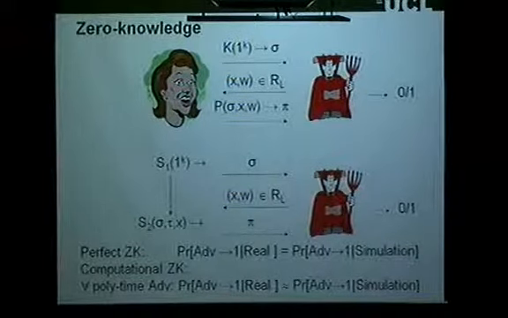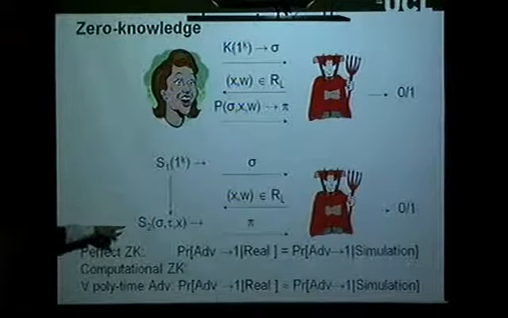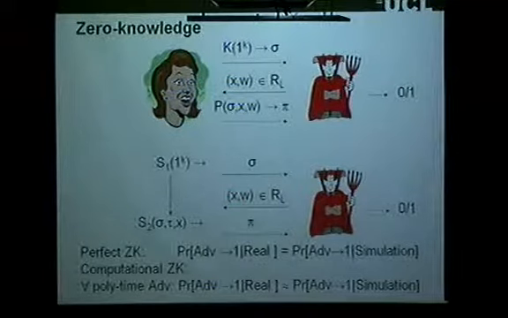And the reason we need some kind of setup is because we do need to give the simulator something that will enable it to simulate. And what it gets is actually a trapdoor associated with a simulated common reference string. This is the definition of non-interactive proofs with either witness indistinguishability or zero knowledge. If you have any questions about the definitions or anything I need to clarify, this would be a good time for questions about that.